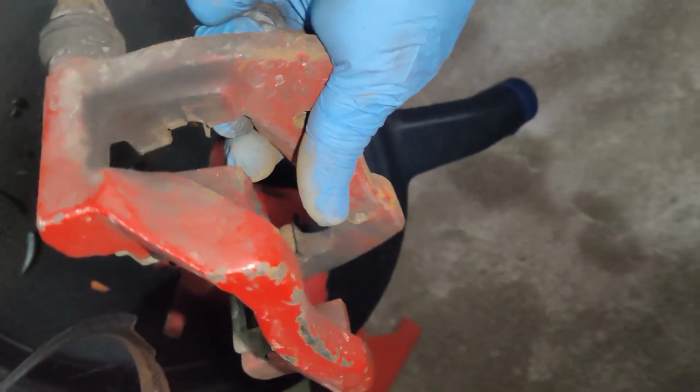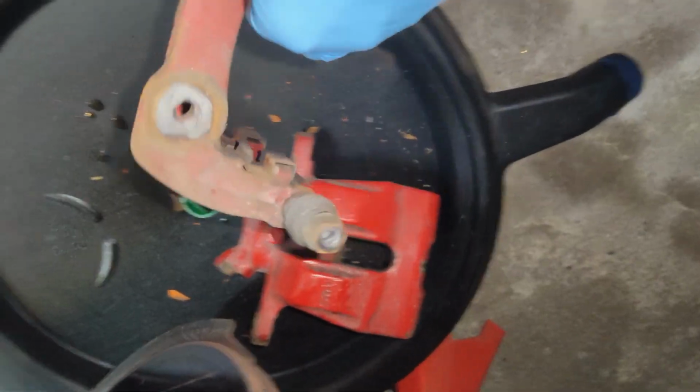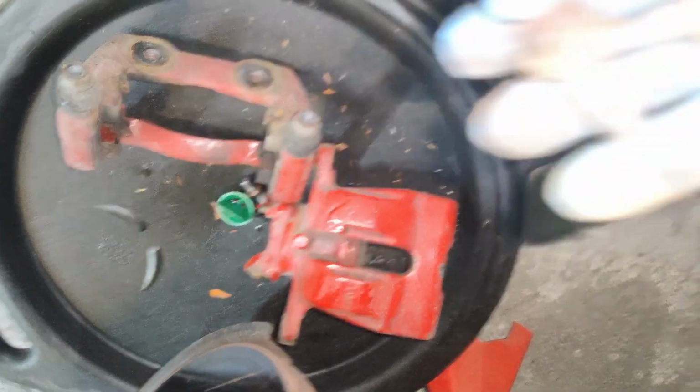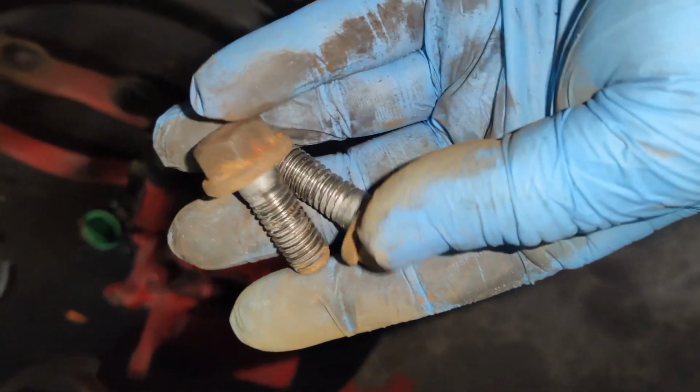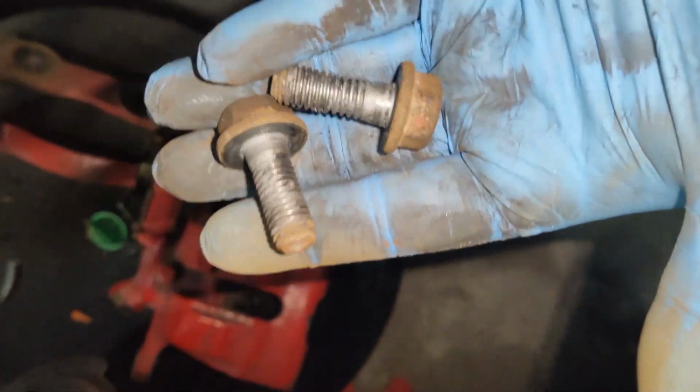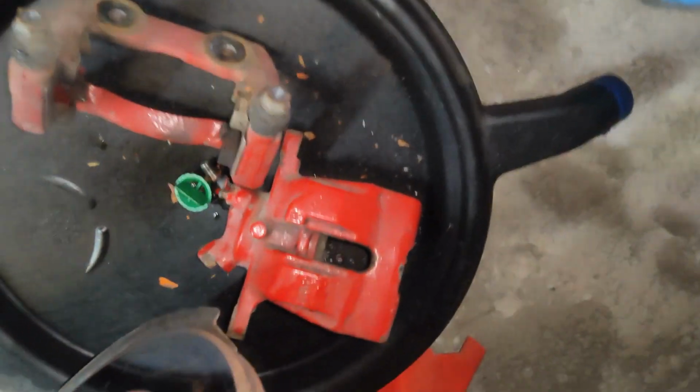The whole bracket will come off. It will separate just like that. We will be installing a new bracket with the new caliper. Now, your new caliper most likely will not come with new bolts for the bracket, so we will be reusing these bolts. So we can set these aside.